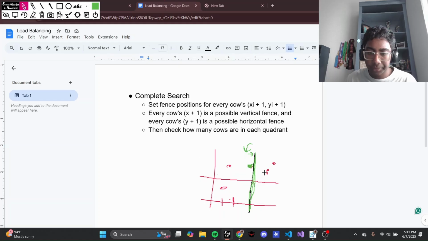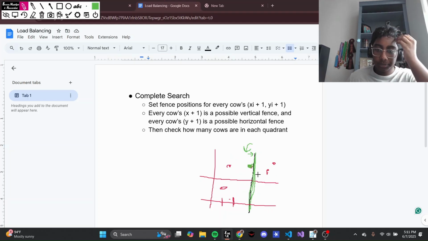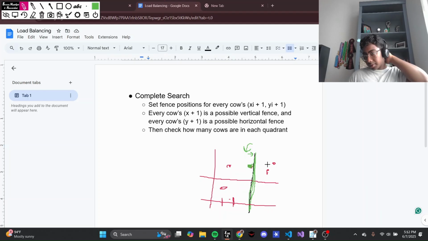So basically, you see how if you drew the line over here, then these 3 cows would be part of one quadrant. But when you have the line stepped over a little bit farther to the right, then there's only these 2 cows in this quadrant, and then there's these 2 cows in this quadrant, right? So you'll notice the change happened when you went to this cow's x plus 1, okay? And a similar thing would happen with the east-west fences, the horizontal fences.